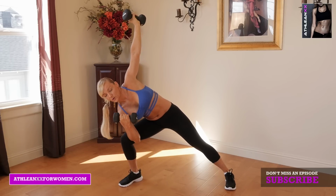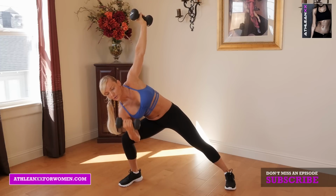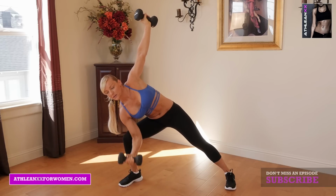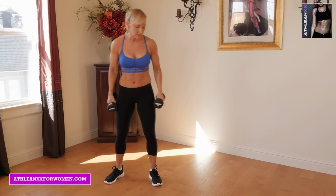Getting a little bit of a core workout too, which is kind of nice. So really think about curling, holding at the top, getting that nice squeeze at the top. Once you finish your reps, however, 12 to 15, we're just going to stand up. We're going to do the same on the opposite side.